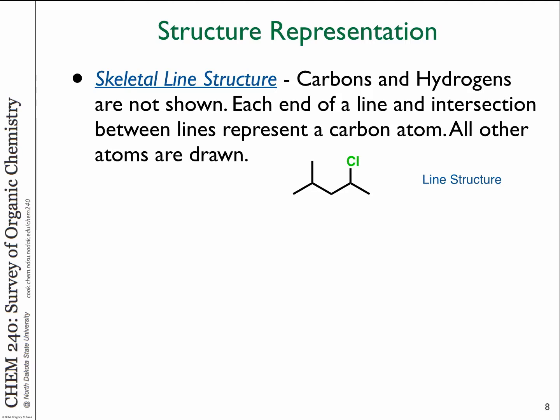In this case, the structure I have there, keep in mind every end and every connection is a carbon atom. So this has, what, 5, 6 carbons in total. We draw all other atoms out, like this bond to chlorine here, except the hydrogens. So the hydrogens are assumed. You know that the number of hydrogens has to be enough on each carbon to make up a total of 4 bonds. Right? Carbon bonds to 4 things. So it needs 4 bonds to get its stable octet around it.